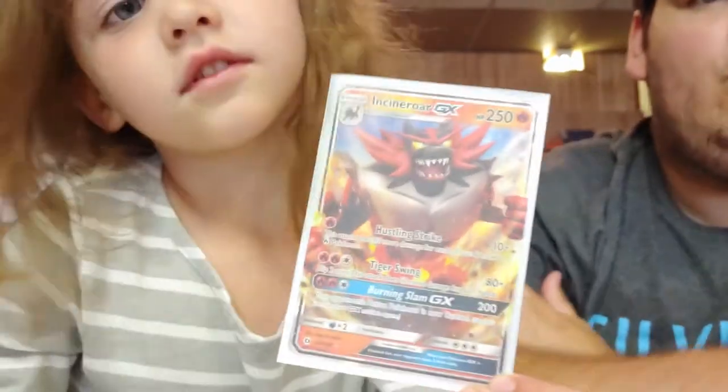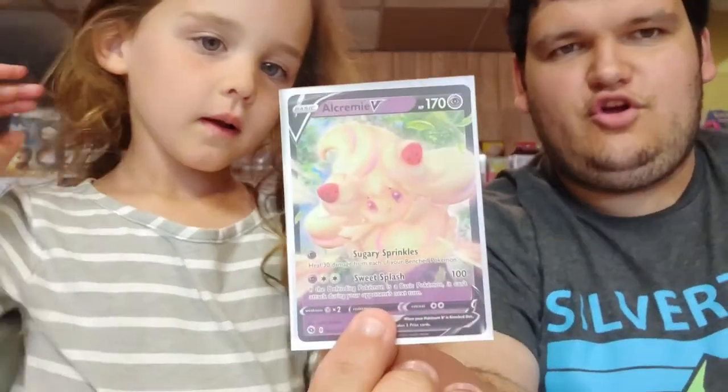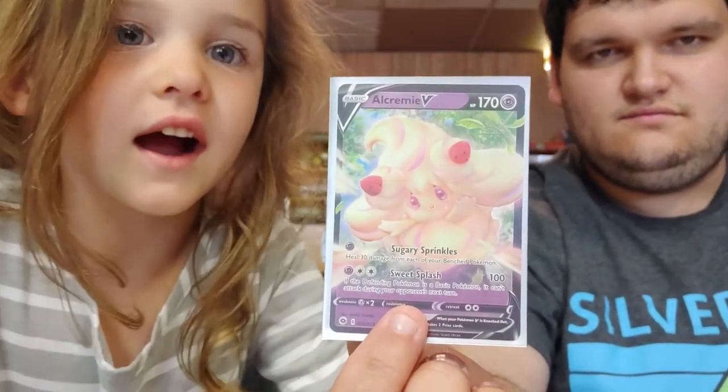Yep, so we got Incineroar GX. Then we got Alcremie V. What does it look like? It looks like some ice cream. Yeah, kind of, huh?